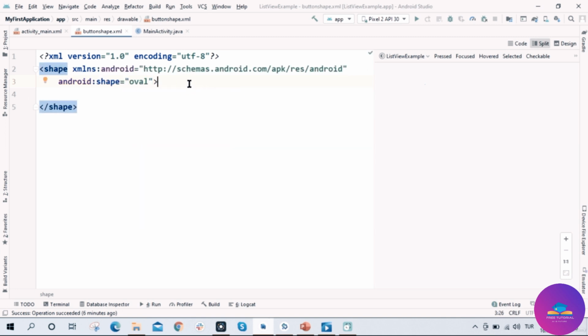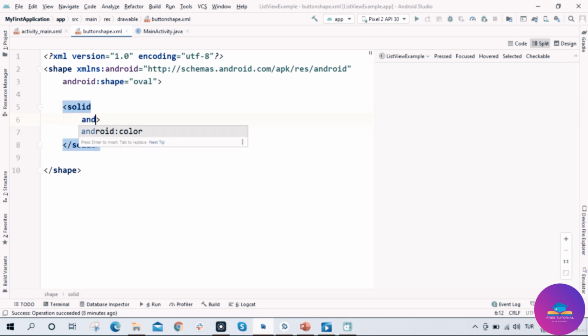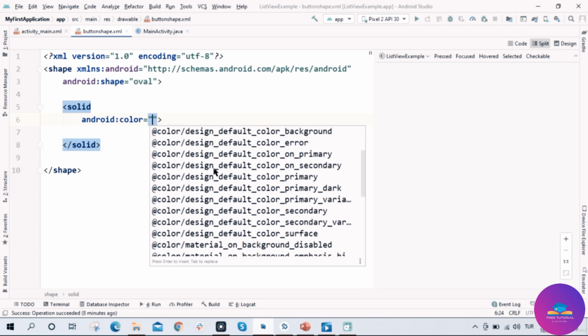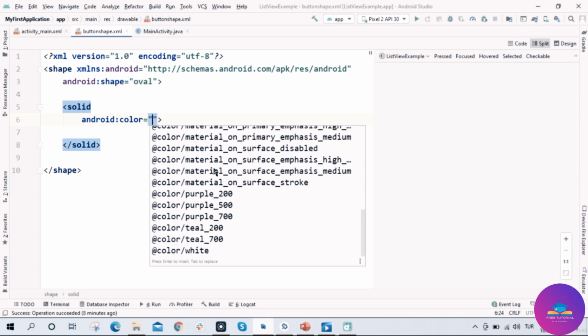Now I also need to choose a color for this button. There are basically two types of colors, solid and stroke. I will define a solid color, and I'll choose a color from here, but you can choose whichever color you want. I'm not looking, so go ahead.